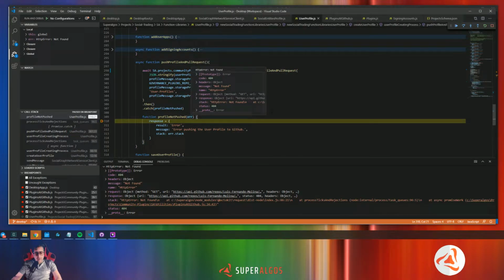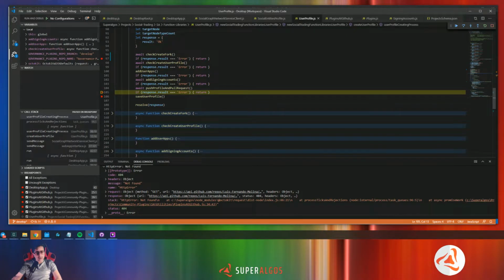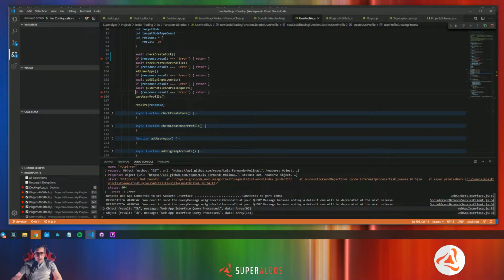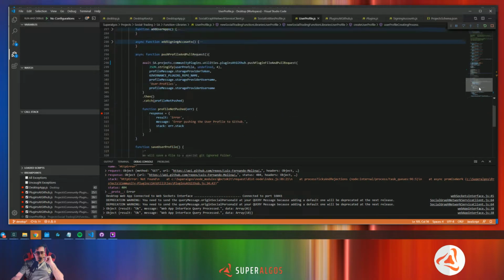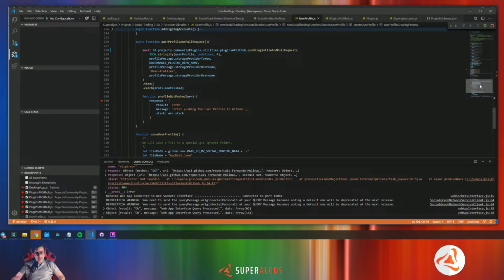So error, then response will be error stack. We have the stack. And then it will come here and it will return, hold on, it didn't return because I have to reject or resolve this.